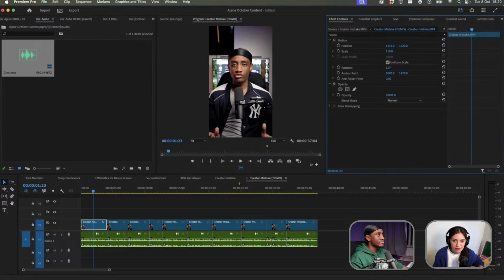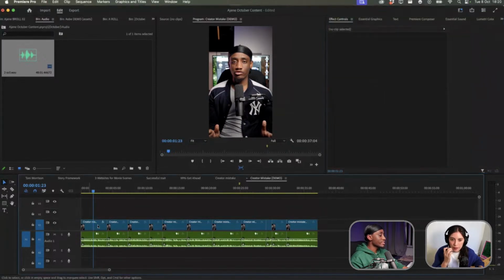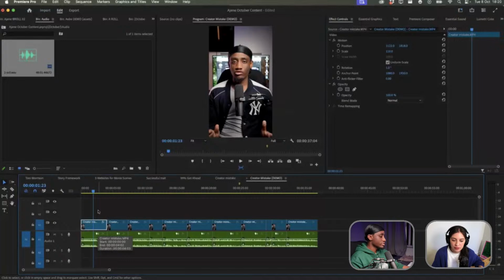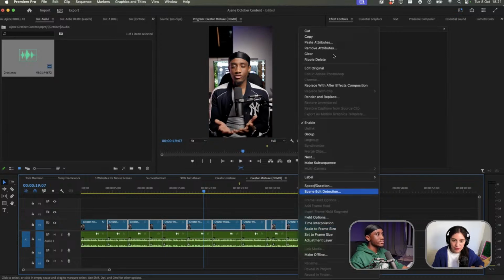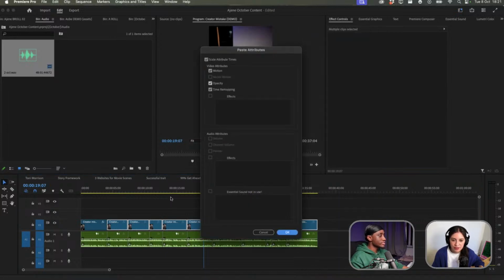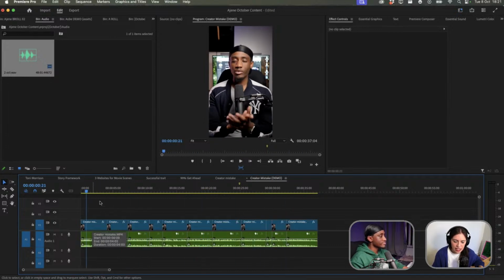And then, yeah, you're just trying to make it more pleasing to the eye. Yeah, pretty much. It's all in the details. I adjust everything, then I can just press copy, which is Command C, I think. I've got a mouse that has different controls, so it's a lot faster as well. And then I just paste those settings, paste those attributes onto the other clips because it's all cut right now. Then press OK, and then all the clips also follow that. All right. Now it looks very smooth, like one clean take.